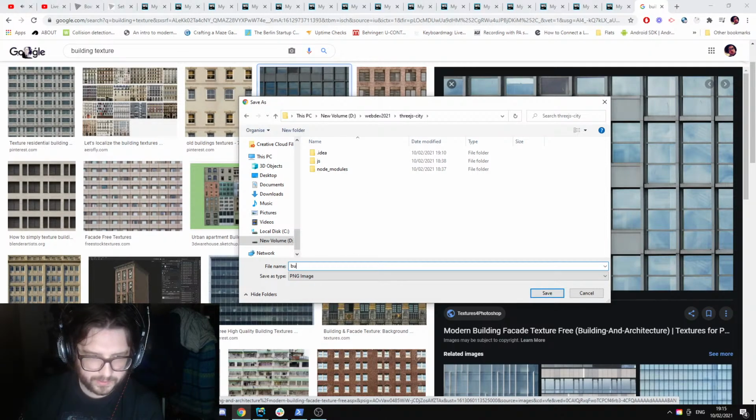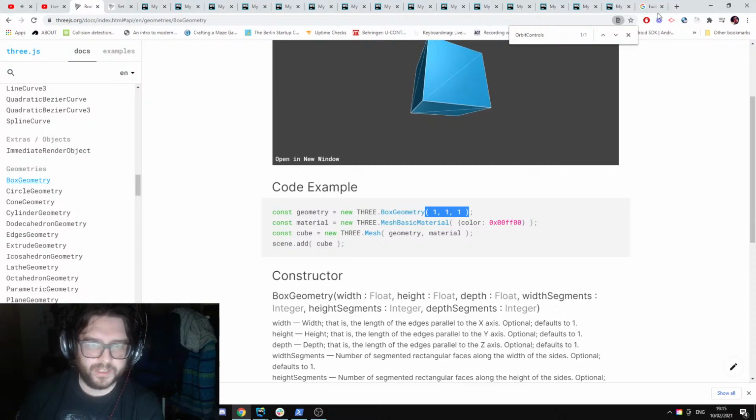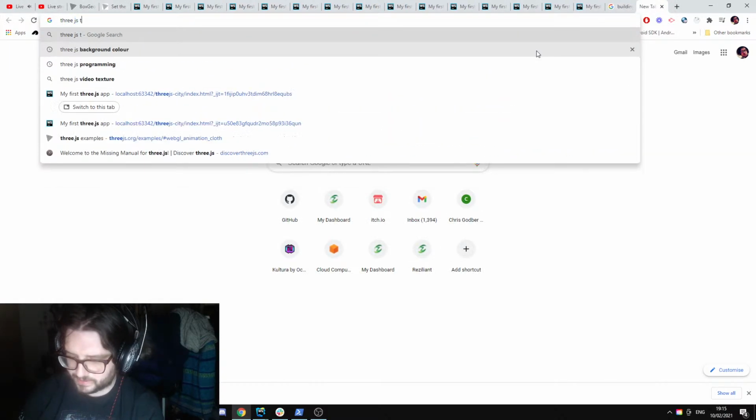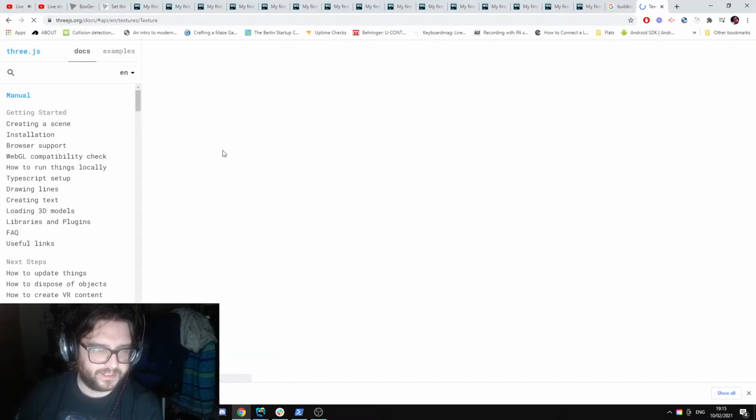Building. Then I'll probably have to quickly look up setting the texture because I haven't done it for ages. Yeah, texture loader, I remember this.